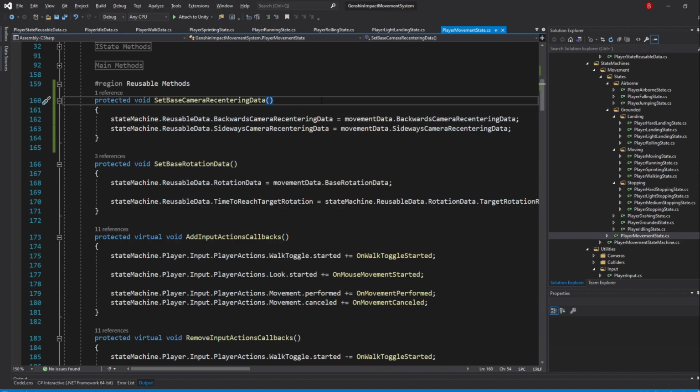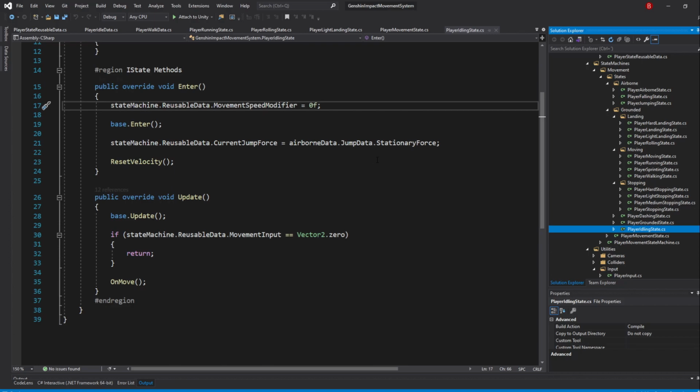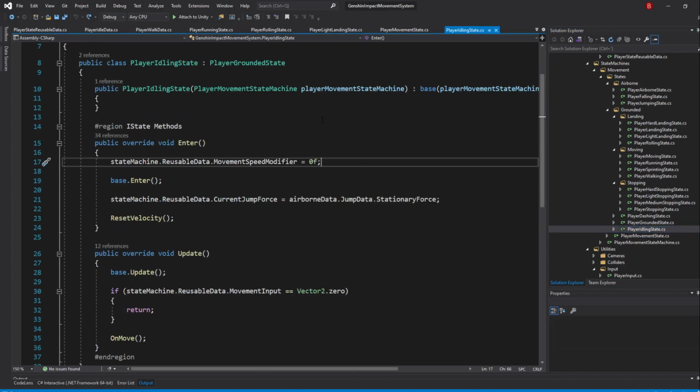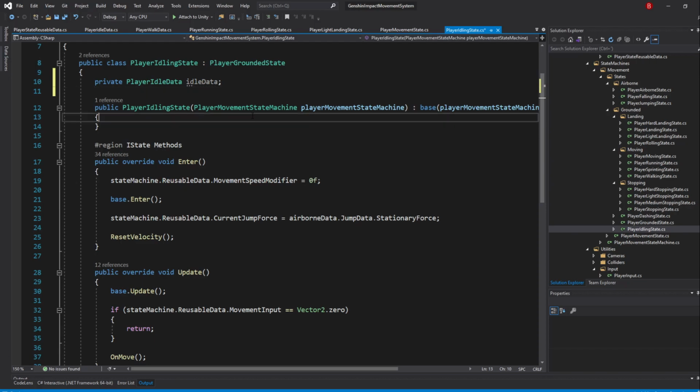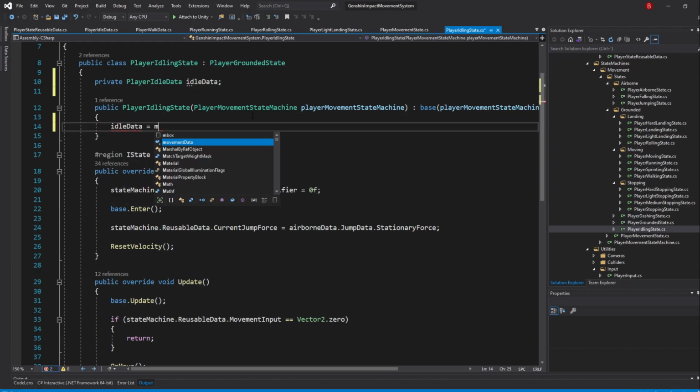When that's done, open up the player idling state script. In here, we'll create a new variable by typing in private PlayerIdleData. In the constructor, we then set the idle data to be equal to movementData.idleData.